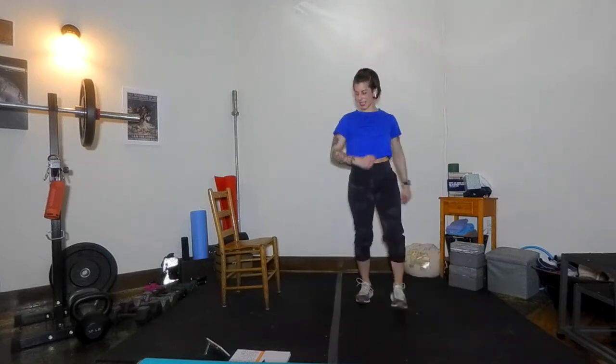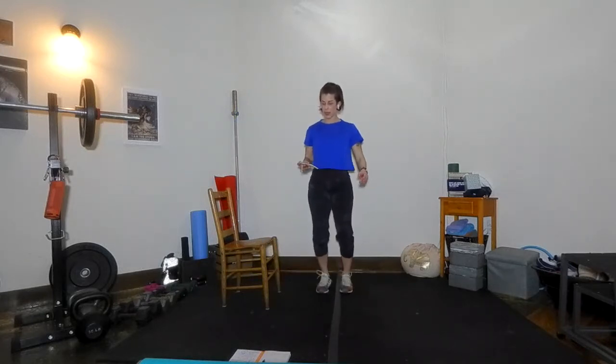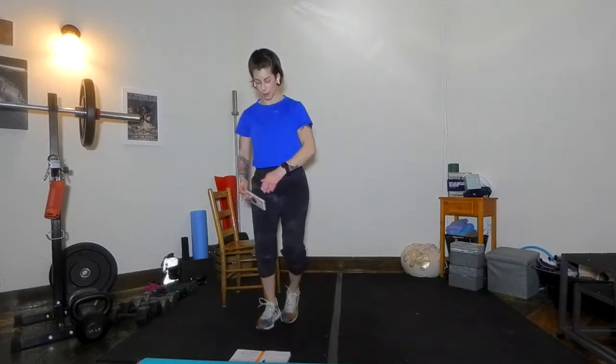March, breathe. Yay! All right, coming up next is going to be our Tabata. 20 seconds of work and only 10 reps this time. I know, don't worry. We're going to learn the moves and we're going to repeat the moves. That's the great part about this. Always full of many options.